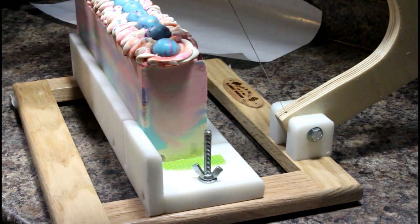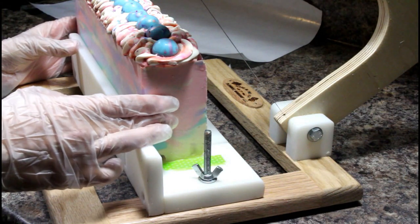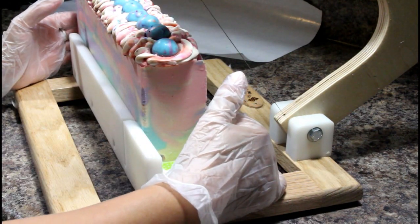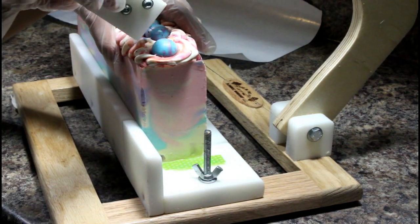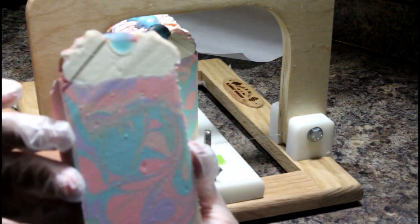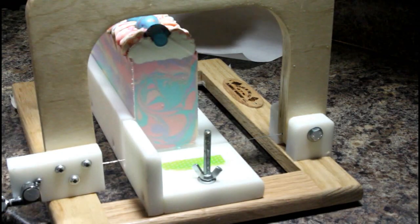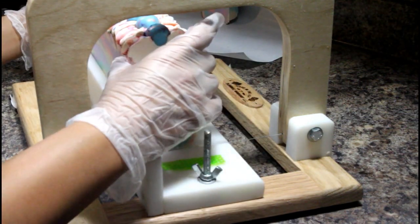Hi everyone, so we're back to cut Summer Paradise. That's what I decided to name it. And it was still too soft to remove from the mold, but I did it anyways, and I broke a little bit of the bottom off. Okay. It looks nice. I like the swirl. Very pretty, but you see what I mean? I broke a little bit off. So I might have those for samples.